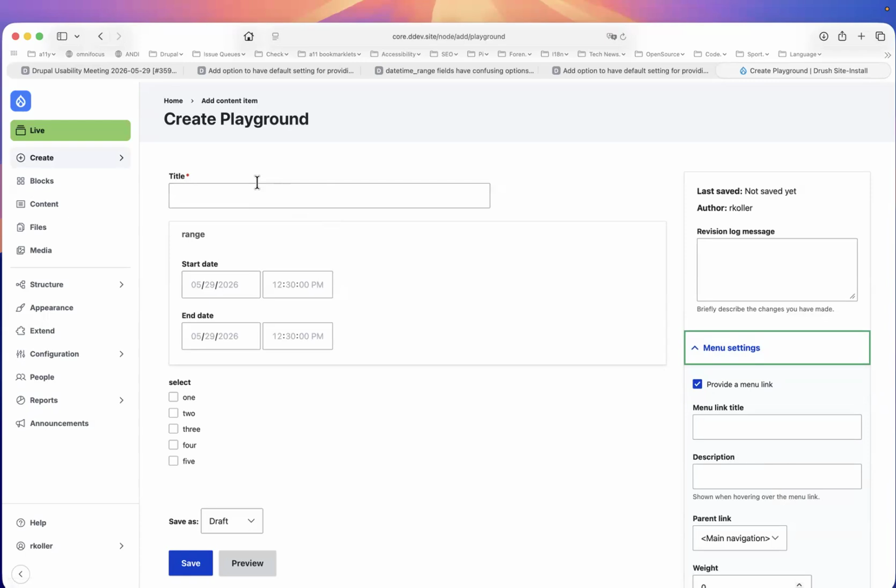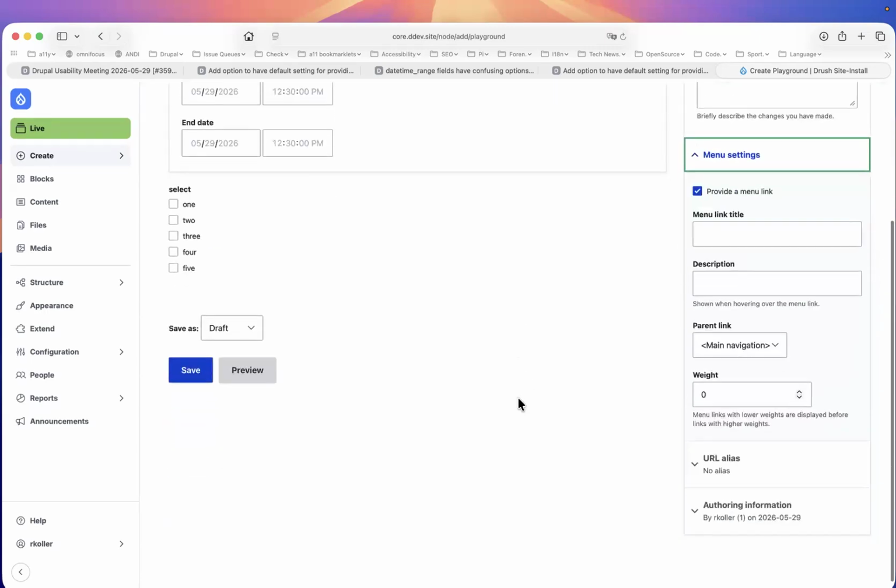My only worry when I was testing it was basically how does someone know that it's checked? How does it work? Because it's similar. We've got published and unpublished by default.